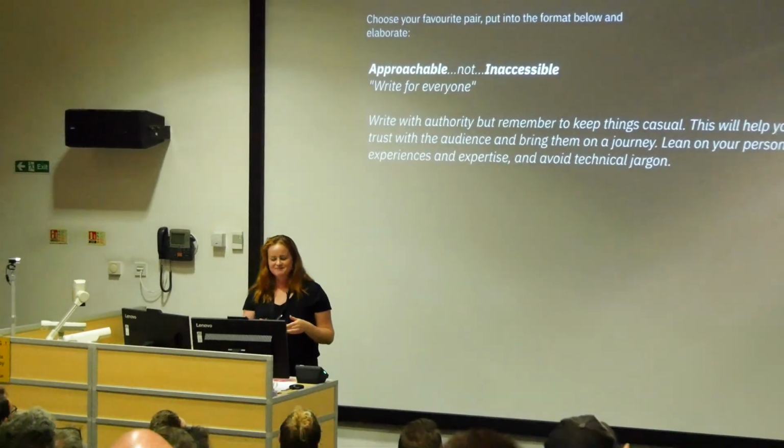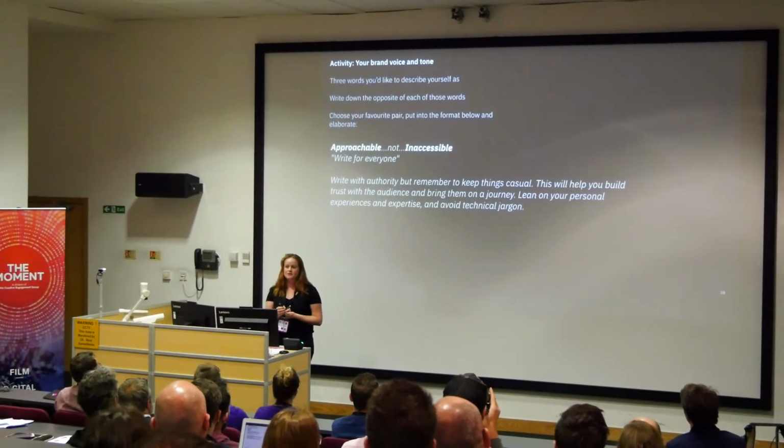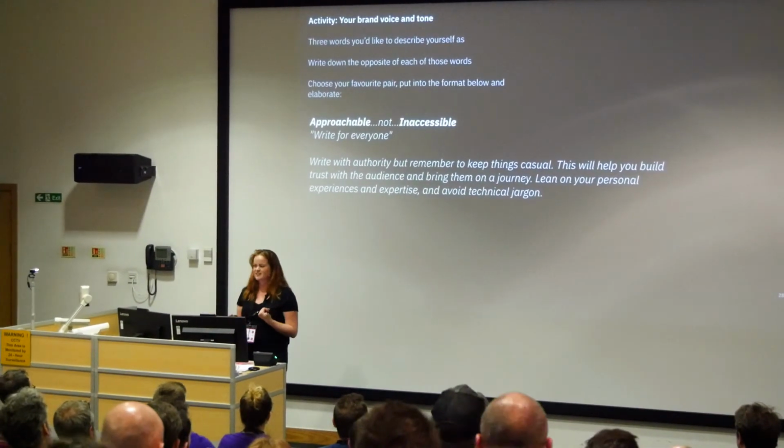I think we've got time for one very quick activity. And this one you can do on your own, because I know everyone hates talking to other people. So think for me, and if you have pen and paper, write it down. 3 words you'd like to describe yourself as. It should take you like 10 seconds.